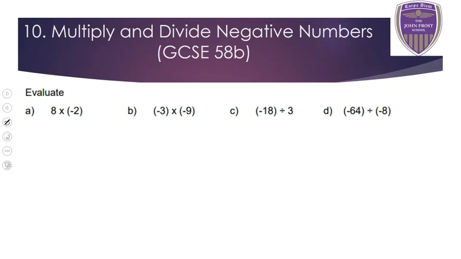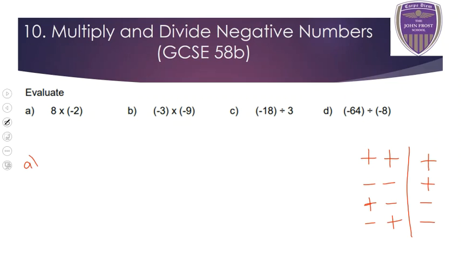All right, multiplying and dividing negative numbers then. The same rules apply in terms of what you're doing. If the symbols are the same, it's always going to be a positive. If the symbols are different, it's always going to be a negative. What I tend to say for this one is just look at the numbers first and work the answer out, and then all you've got to do is decide whether that answer is positive or whether it's negative.